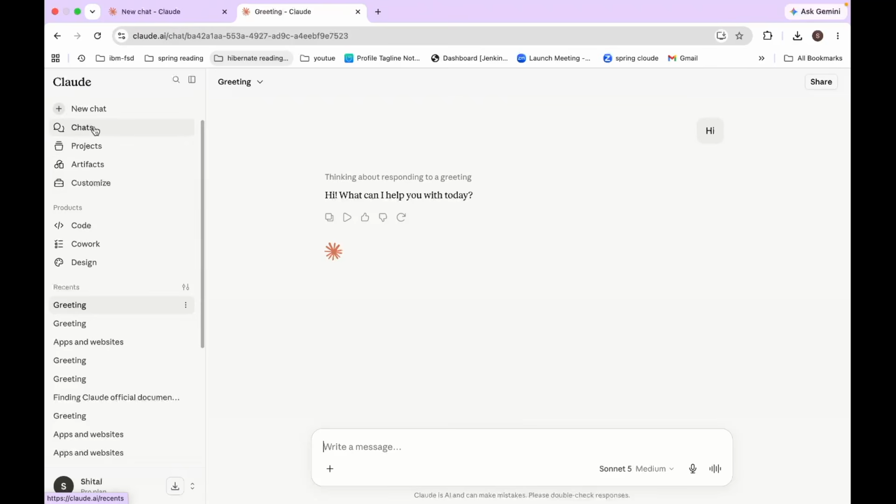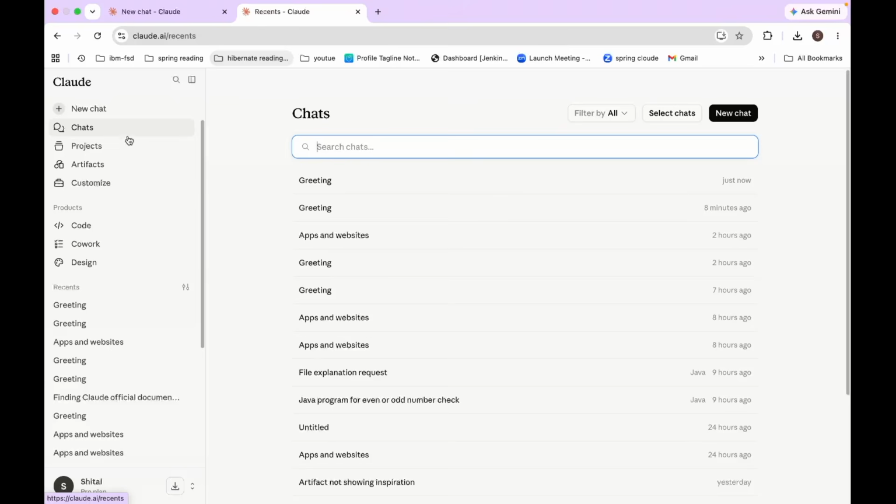Now, what is this chats? See here, all the previous chats are available in this chats. Let's suppose sometime before you worked on a topic, and after some time you want to continue or resume the same work, you can go to the previous chat and continue from there.